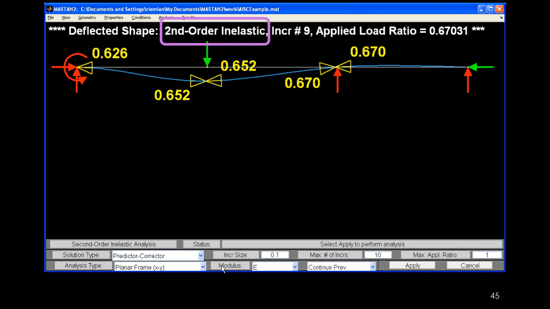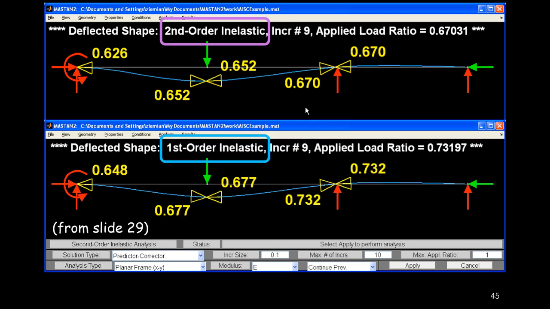So here we are back at mass 10, and we've cranked it up one notch higher. We're not only doing inelastic as we were before, but we're also doing second order. And so the second order effects, this is when the plastic hinges would form. I brought back the slide from before. That was slide 29 that showed when the axial force was on there. So in both cases here, we do have axial force. But when the axial force was on there, but we didn't account for second order effects, the first plastic hinge didn't form until 65% of the loading, where here it's forming at 63%.